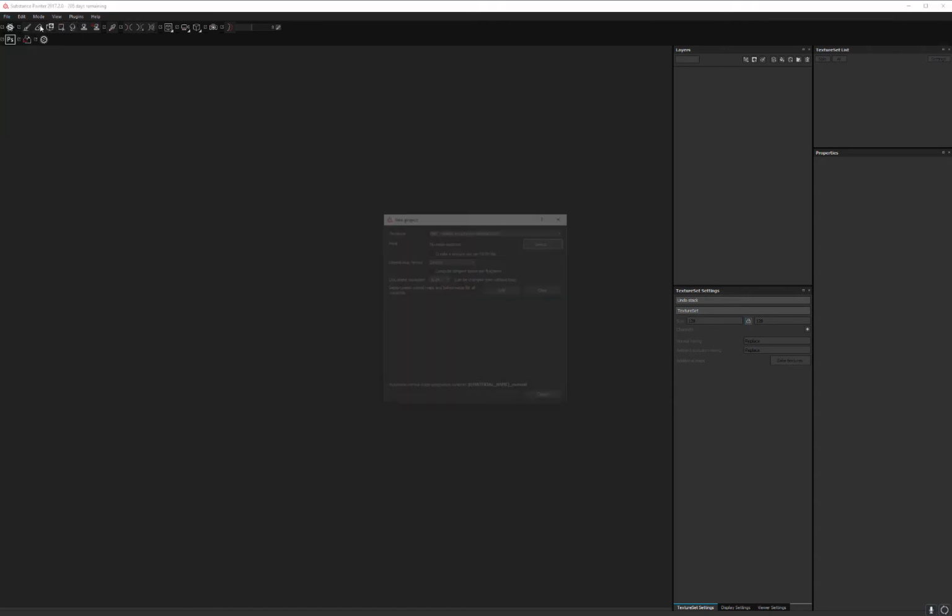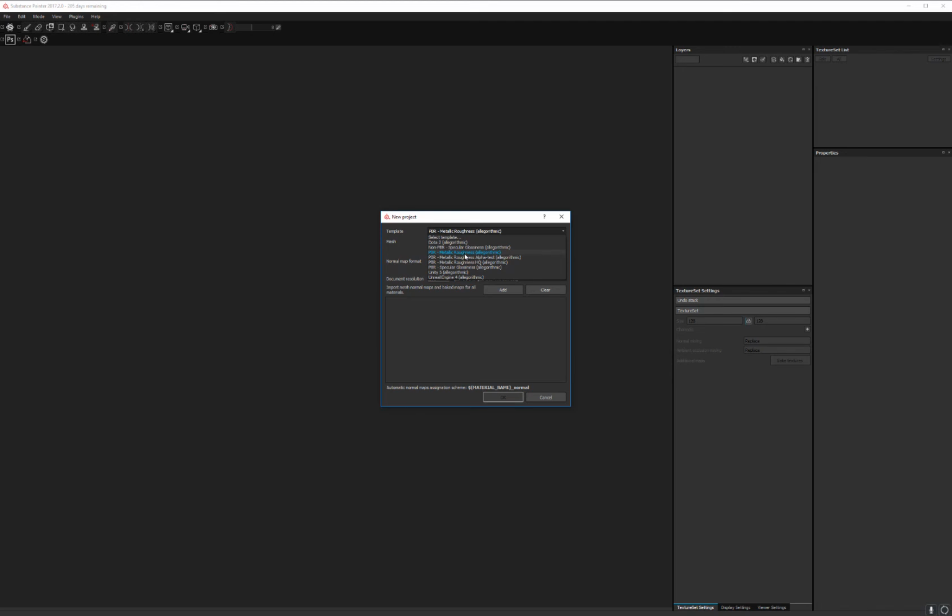So File, New. The methodology you need to adopt, especially for mechanical and environment, come to think about it, is you want to make sure that you've got PBR, metal roughness. So let me just try and zoom in to find out. PBR, metal roughness, algorithmic, metallic roughness, that will do. So you don't want to be using spec or glossiness. You can actually try some of the metallic roughness high quality, but I'm not quite sure what that does. I'm not quite sure what alpha test does. But just stick with metallic roughness.